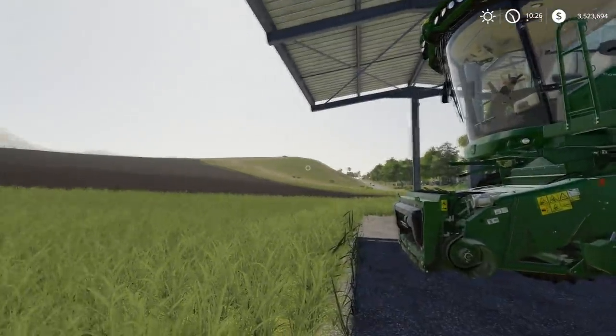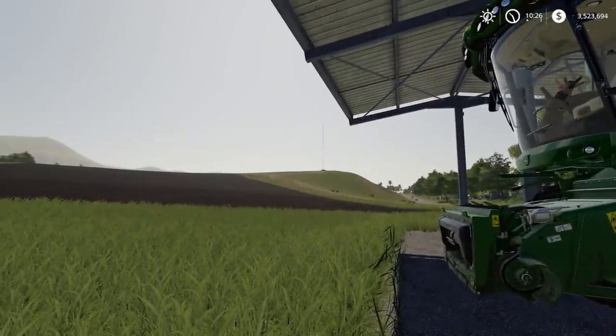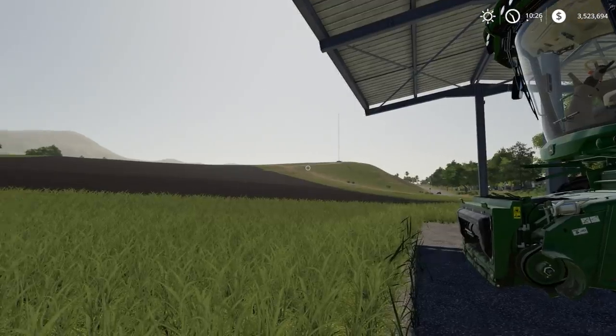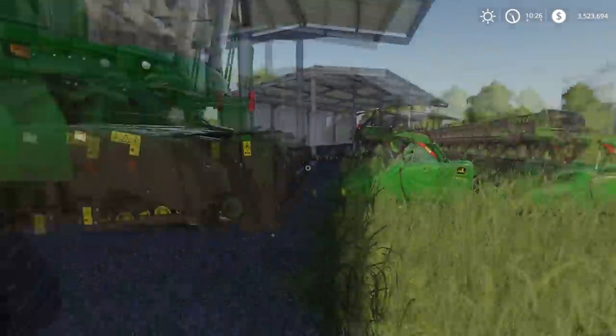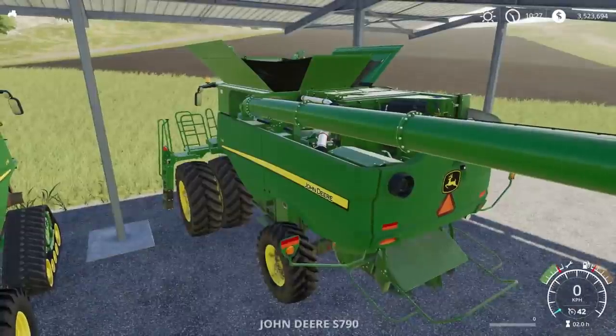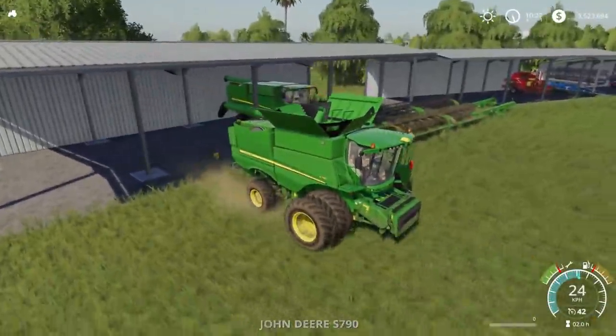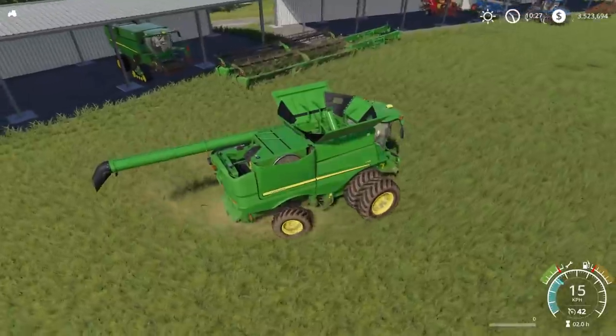So today we're going to hopefully work on the top of the hill there in a field we bought last week and set up our farm, some buildings and stuff, and get our farm actually going here. So we first of all need to, we bought that field, of course, and we need to get the soybean off it. So we'll have to get our combines going here.